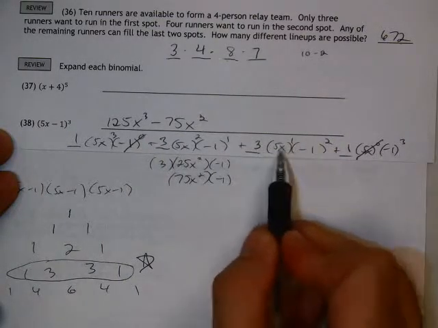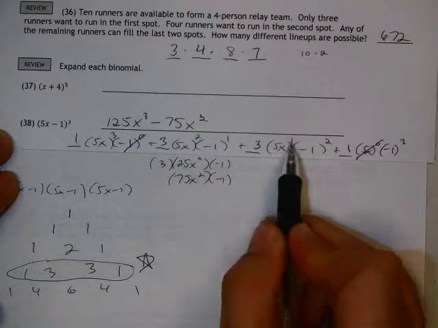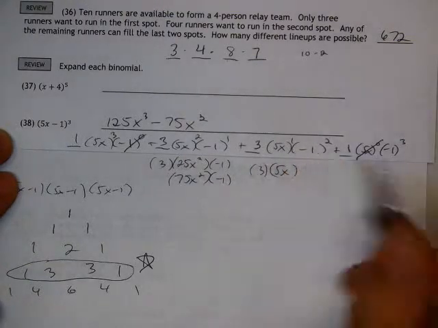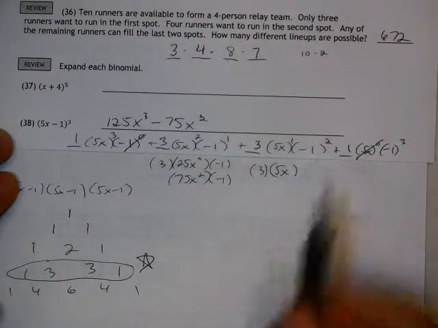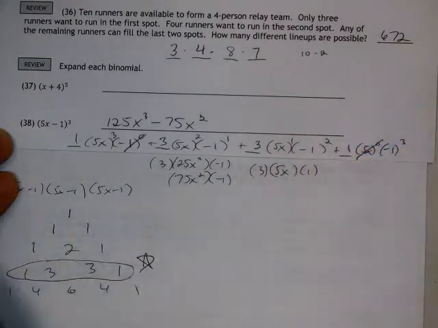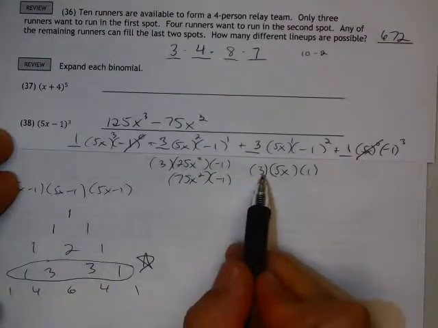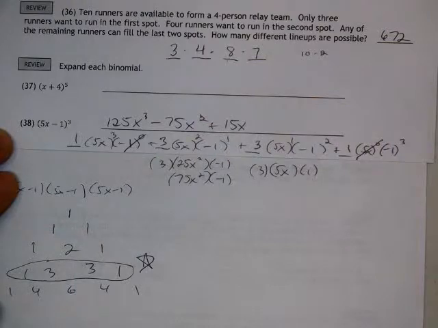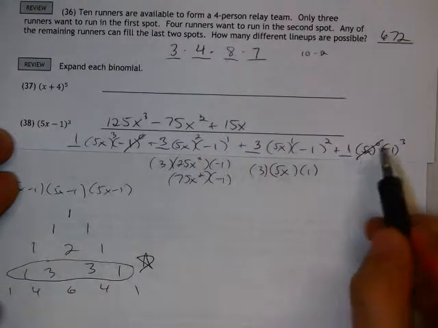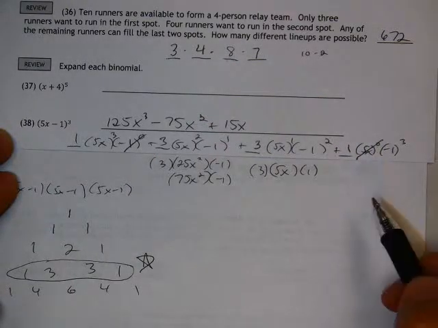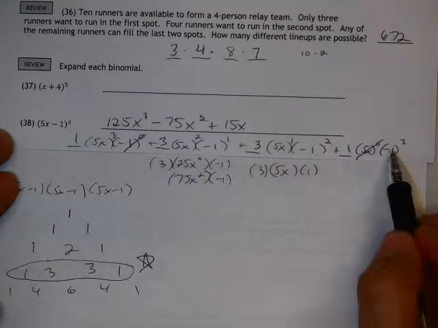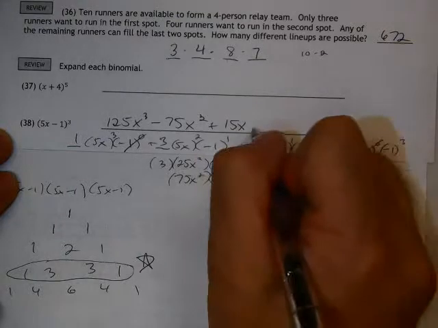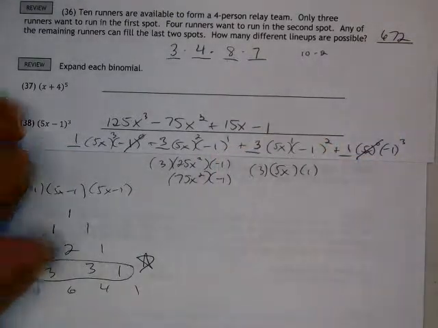Now moving here, exponents again, 5x to the first power is just 5x, times 3. Negative 1 to the second power is positive 1. So this one's a lot easier. We're just multiplying 3 times 5x times 1, which is positive 15x. And then the very last term, this would again cancel because of the 0 power. The 1 won't change anything, so we're just working on negative 1 to the third power. Negative 1 to the third power is negative 1, so the last term would be minus 1.